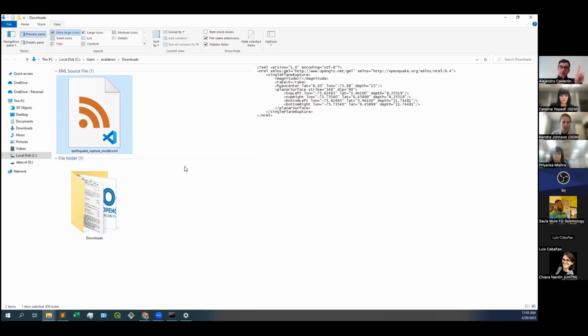We said we needed 2 things, or 3 things basically: earthquake rupture, GMPs, and if we want to consider site effects. Rupture, done. GMPs and site effects, now we need to input them. We input them using what we call a configuration file. A configuration file is basically telling OpenQuake what we want to do. OpenQuake has a scenario calculator, scenario risk calculator, PSHA calculator, it has so many calculators that OpenQuake needs you to tell the tool which of the calculators you want to use.